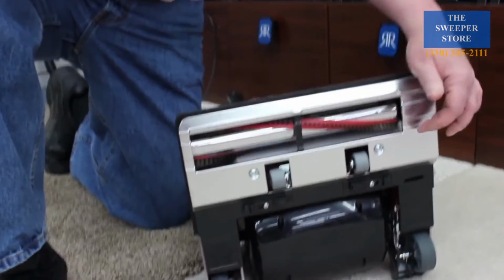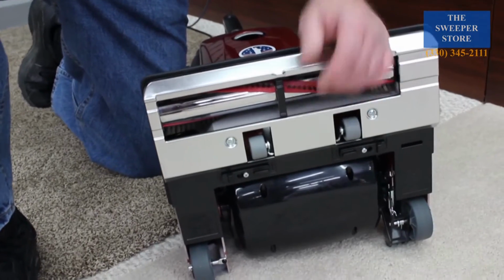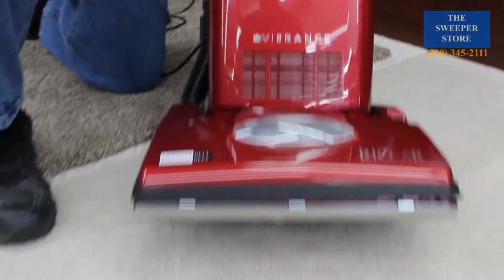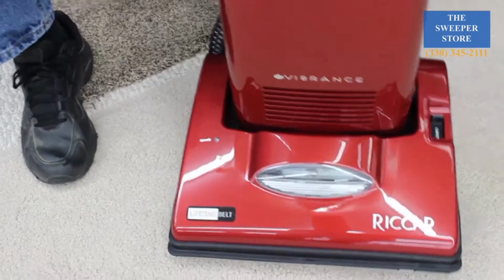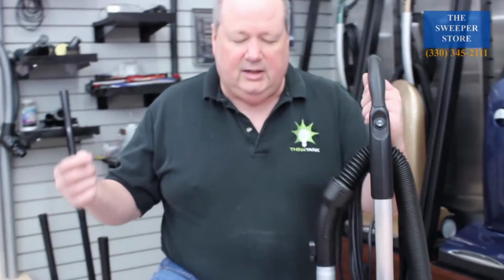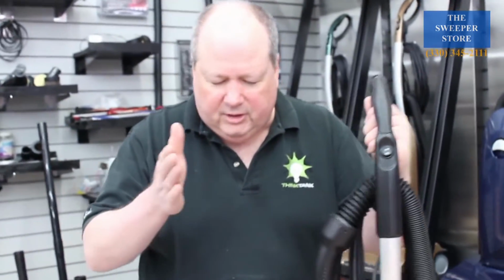It has a belt over here that is a permanent belt. In other words, it says lifetime belt, and what that means is this: the belt will never break. It's rubber, but it's got steel cords running through it. It's what's called a serpentine belt, so that it fits grooves that are in the roller brush and in the motor, so that the belt will never slip and the belt will never stretch and the belt will never roll off.